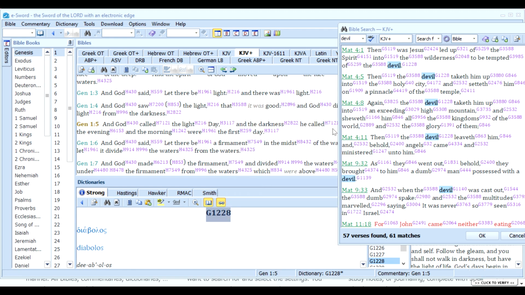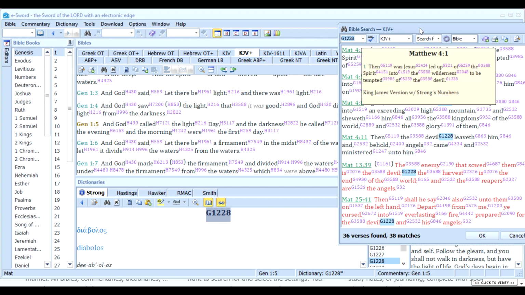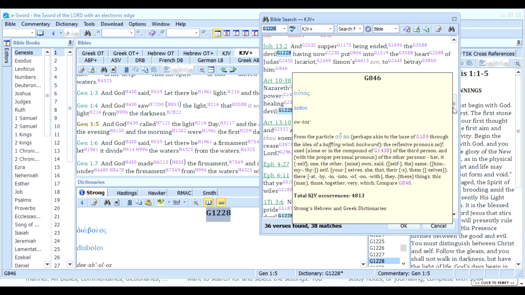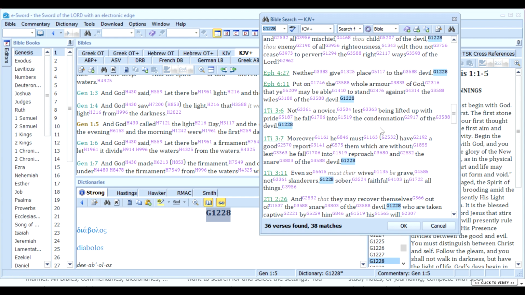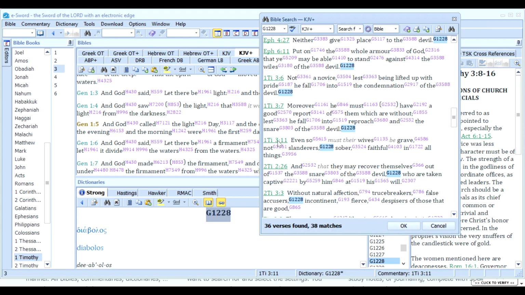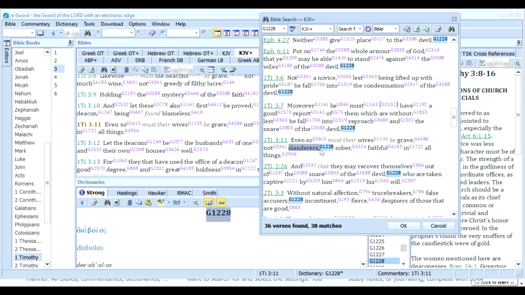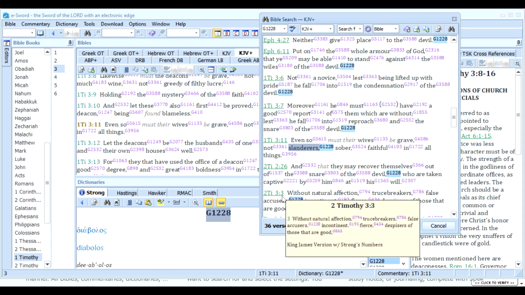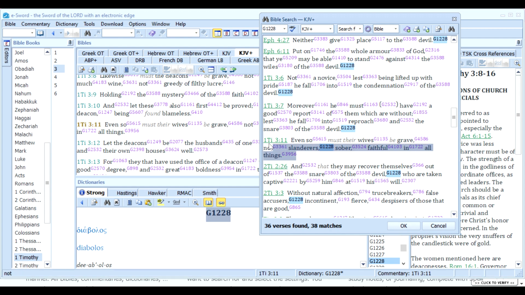I want to see the concordance number, and I want to see all the different possibilities for the word devil, right? So we can see here, like in First Timothy, that they didn't translate the word here as devil, nor did they do it here in Second Timothy 3 verse 3, because it's talking about how wives must conduct themselves, right? So in this passage, for instance, they couldn't write women don't be devils, don't be Satan, don't be Lucifer, because it wouldn't make sense to you, right?